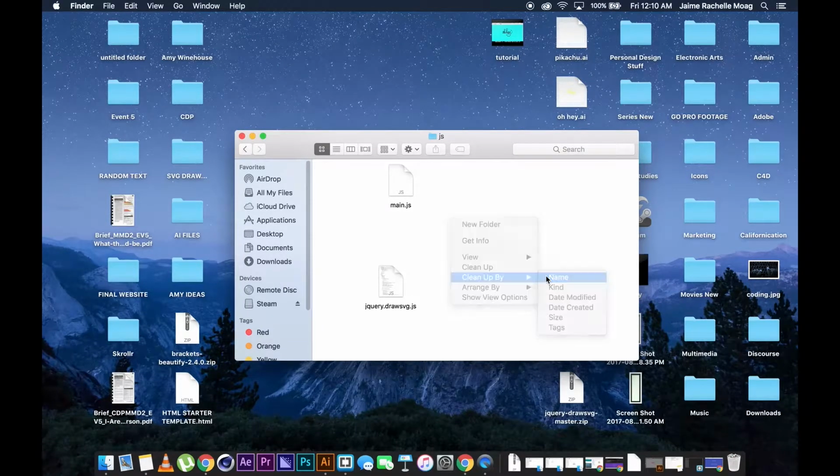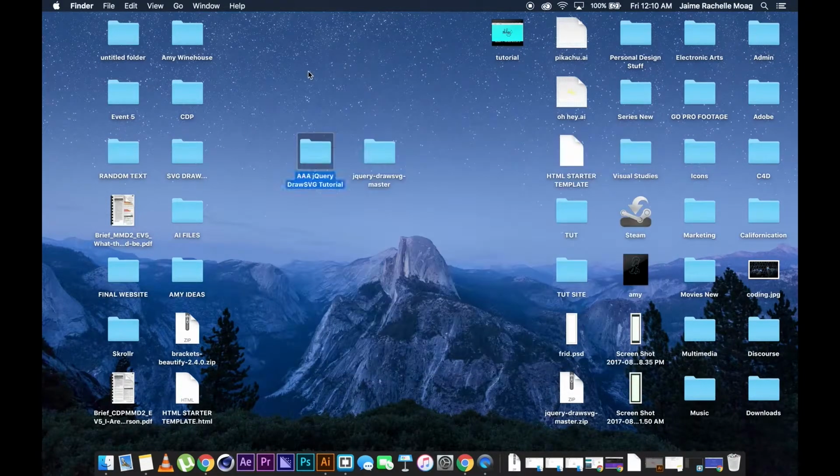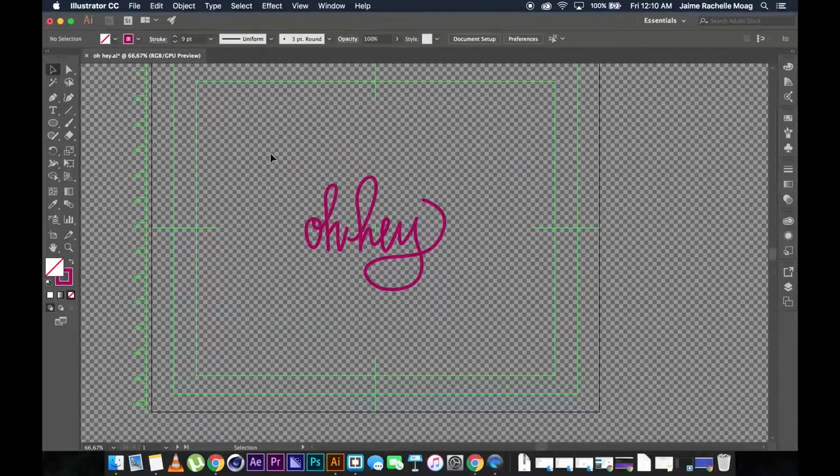Now we have our blank JS as well as the plugin in our JS folder in our website structure. Then I want to show you the SVG I've created in Illustrator with the pen tool.